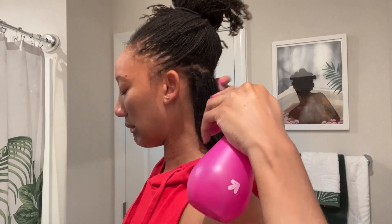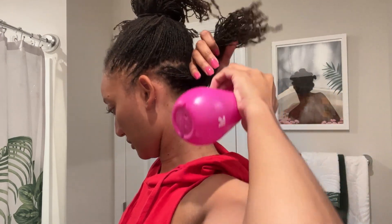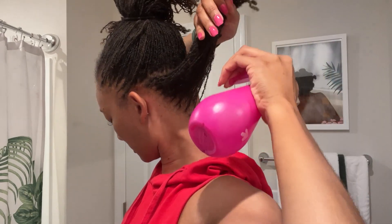I'm just sectioning off my hair so I can work my way from the bottom up. Excuse me if you see me mouthing some words — I'm on the phone with one of my friends. I'm just moving my hair up, putting in a little ponytail bun, and then working with this back section. I'm just spraying my hair with water — that's all I'm using, water and rubber bands.